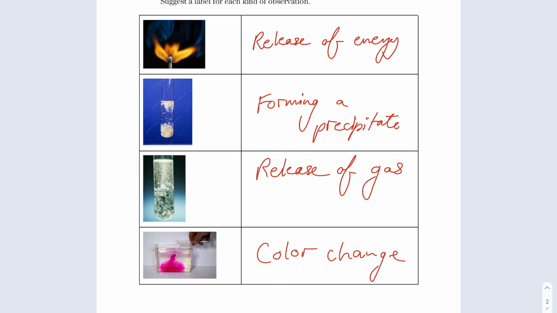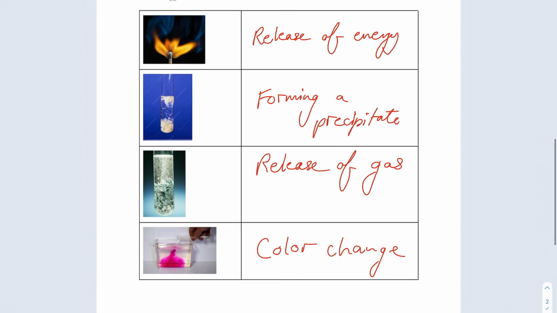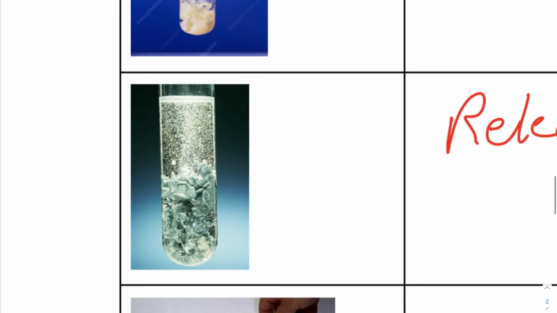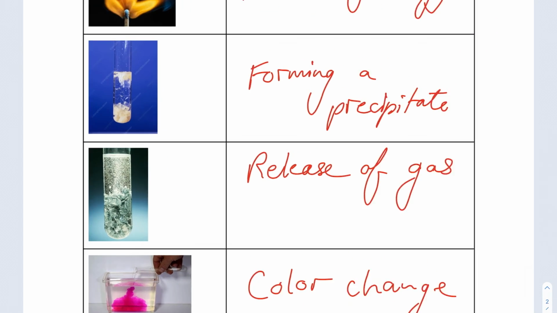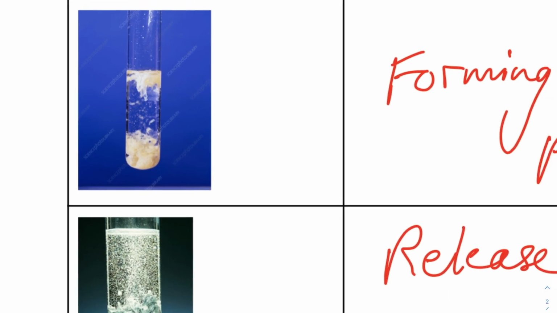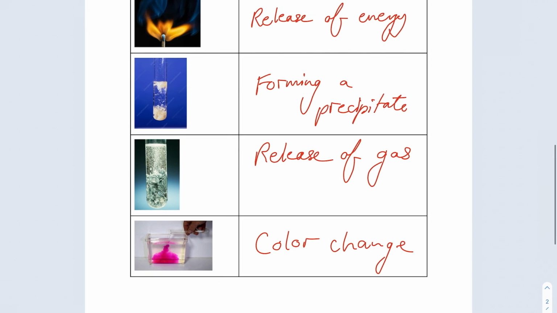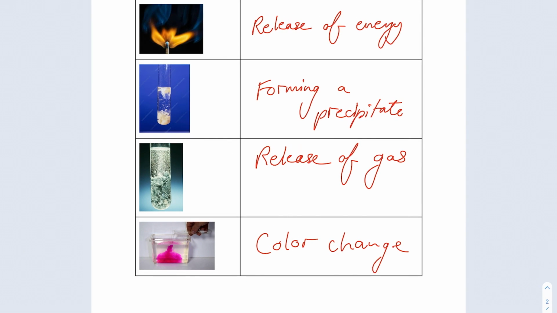Sometimes more than one of them is happening at the same time. Like the release of bubbles here, that test tube is probably getting a little bit warmer, but we don't have any evidence of that. Precipitates, when they form, you very often get a color change as well. So multiple of these can be happening at the same time, or just one of them can be happening. But you only want to choose from these 4 observations if you are asked to demonstrate that a chemical change is happening.